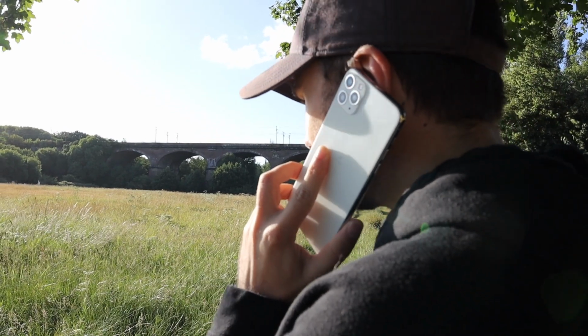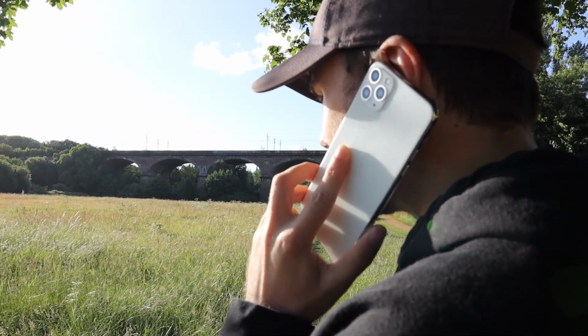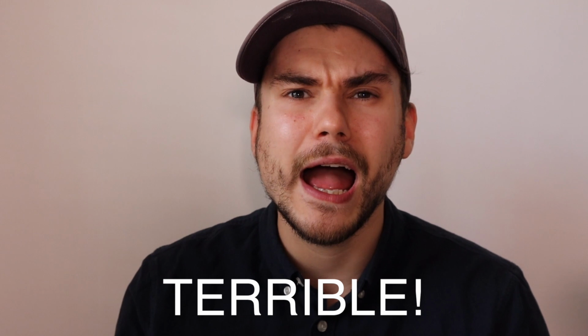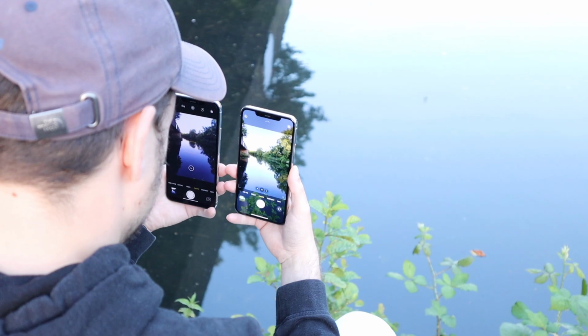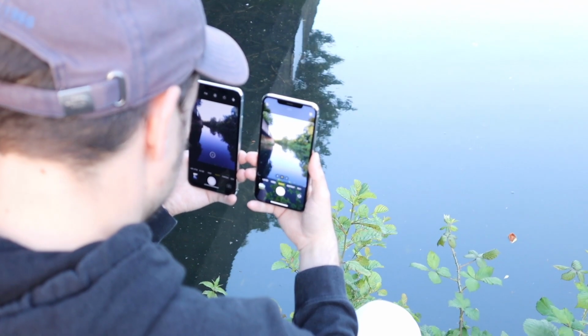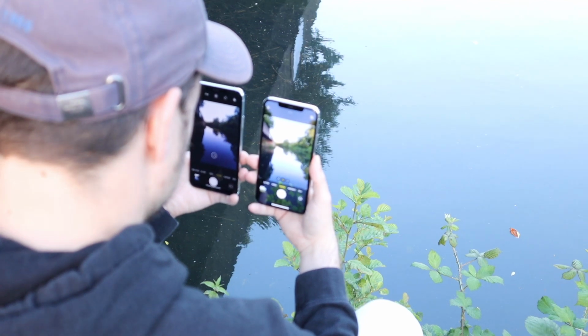Now, if you're wondering how this fake iPhone can be just as good as the real iPhone for $150, this is where I think you should spend the extra money to buy the real phone. The camera on the fake iPhone 11 Pro Max is terrible. And when I say terrible, I mean terrible. It is one of the worst cameras I've ever seen on a phone in 2020. And especially when you compare it to the iPhone 11 Pro Max, it is so different.